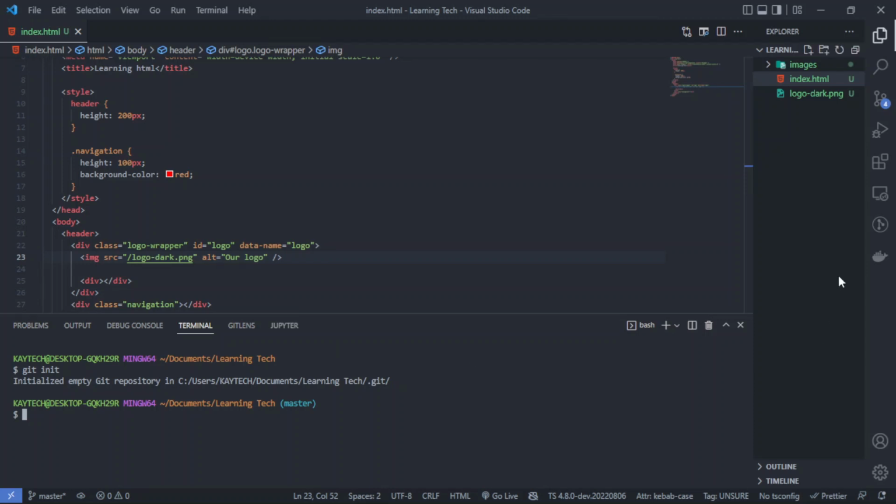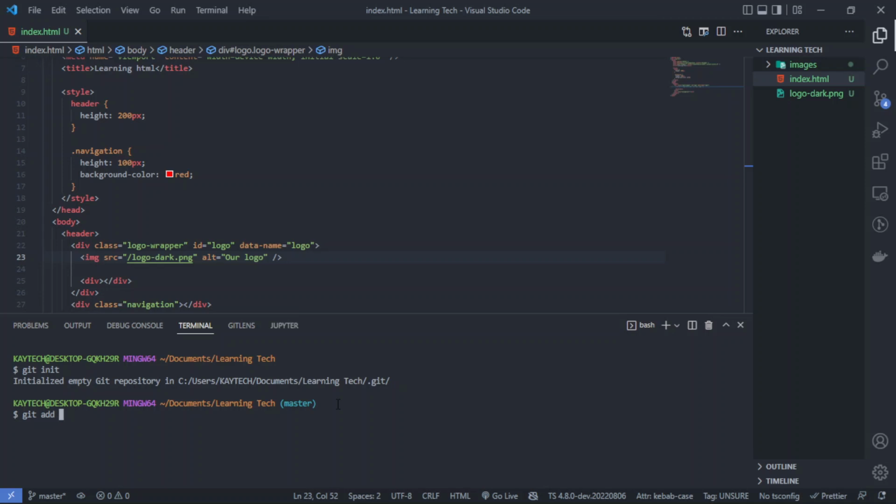If we want to add the whole files to the master branch, we can say git add. The git add command is used to add files to a branch. If you want to add the whole folder, all the files in the folder, you can put a dot.